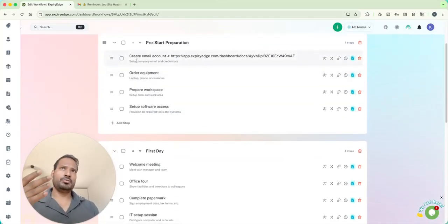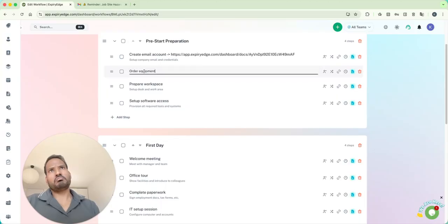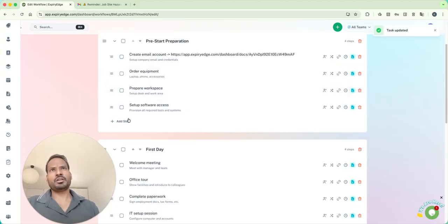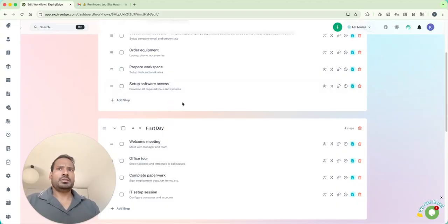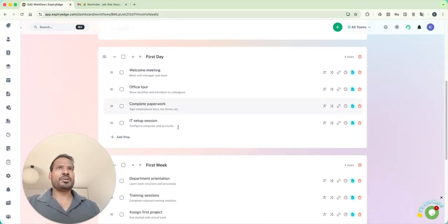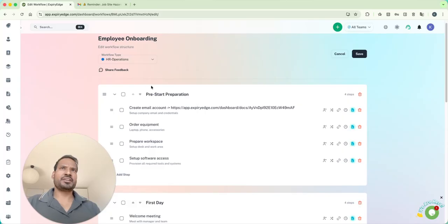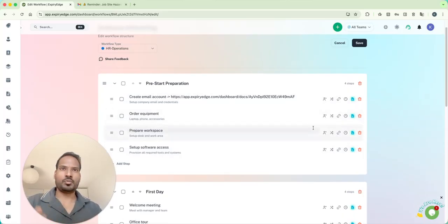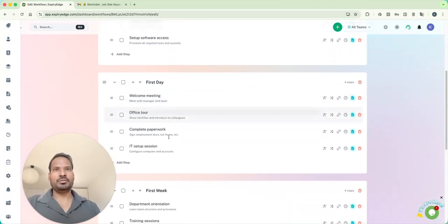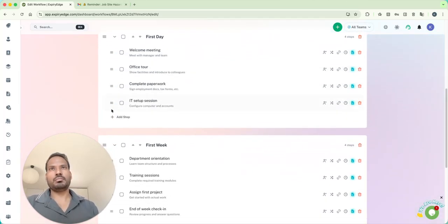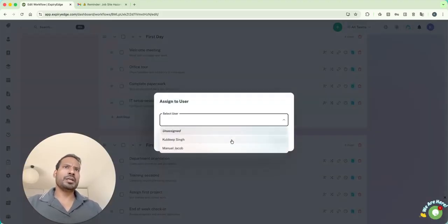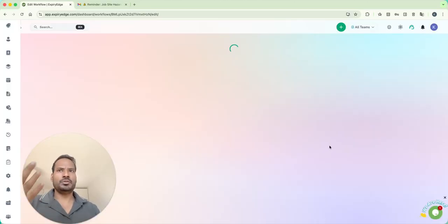And then you will have different sections, and you can move the steps or assign them by default to someone. So every time you start this workflow, it will be assigned to that person. You can say, okay, this item should be taken care of after the start of this workflow, and should be completed within 20 days of that. So by default you can set this, and it will reflect depending on the start date.